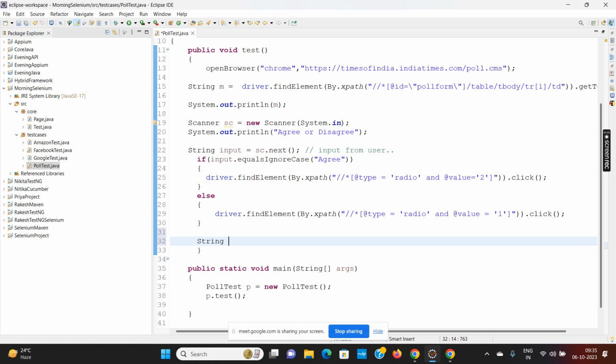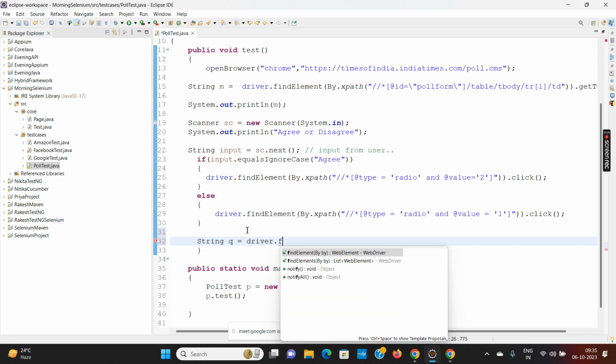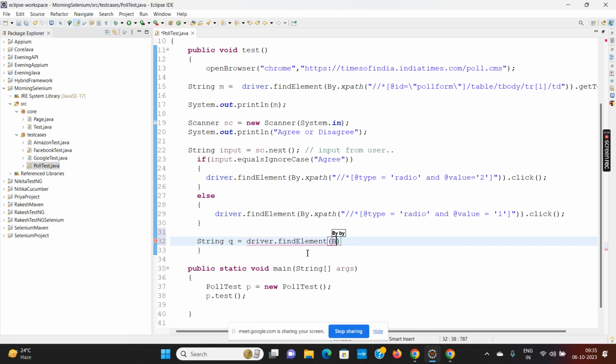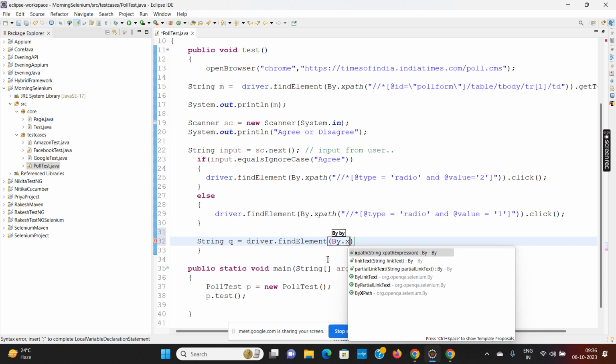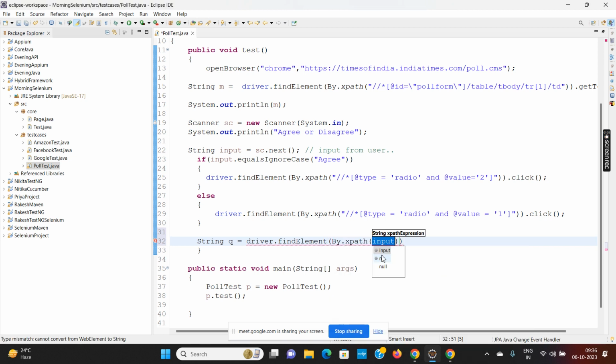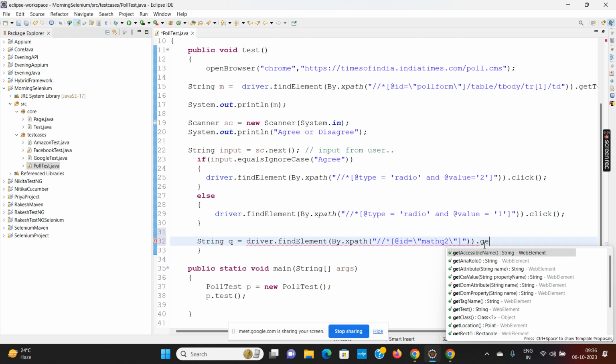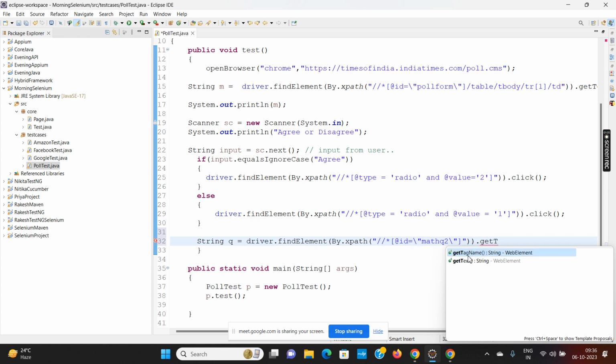and then after that I will read this. String question is equals to driver dot find element by dot XPath, double quotes, paste, dot, get text. That is, I want to read the question.